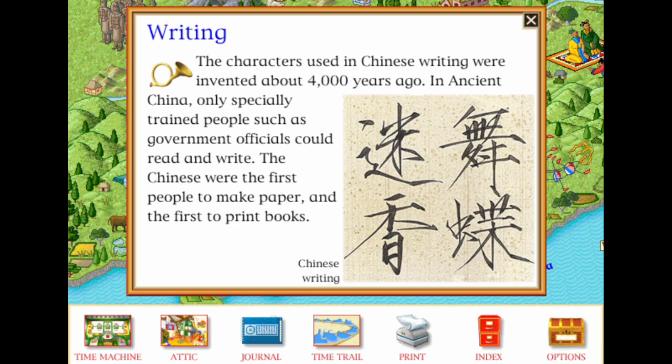Writing. The characters used in Chinese writing were invented about 4,000 years ago. In ancient China, only specially trained people such as government officials could read and write. The Chinese were the first people to make paper and the first to print books.